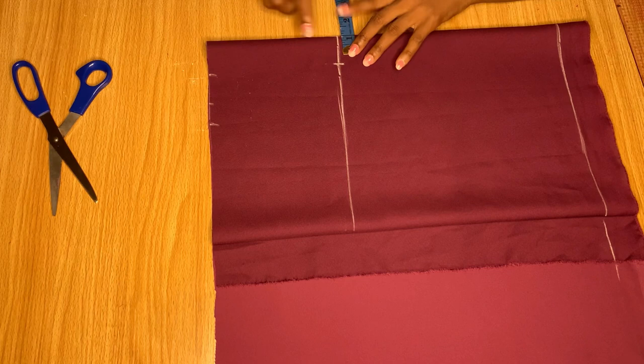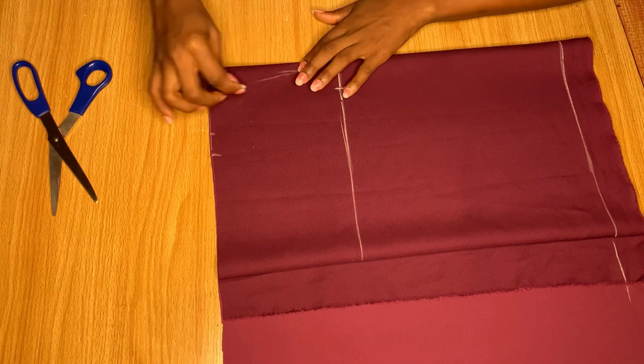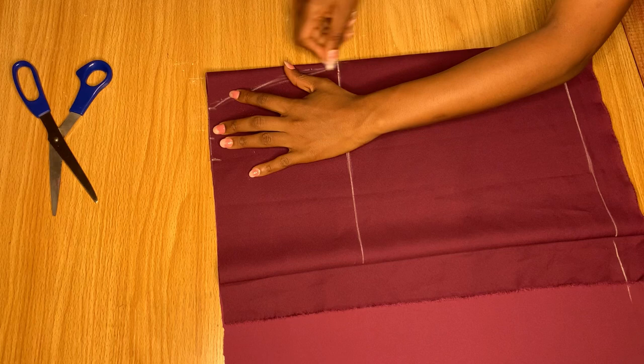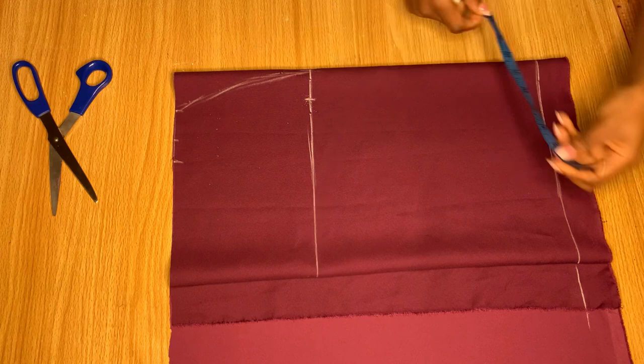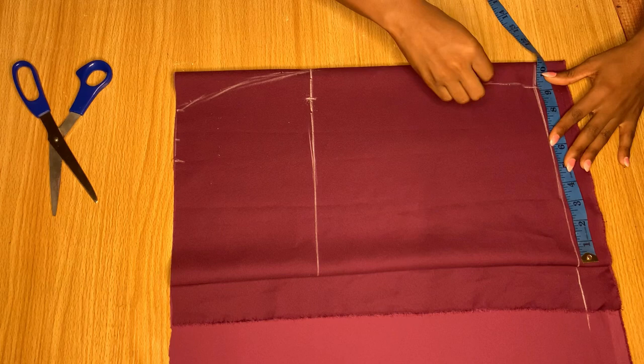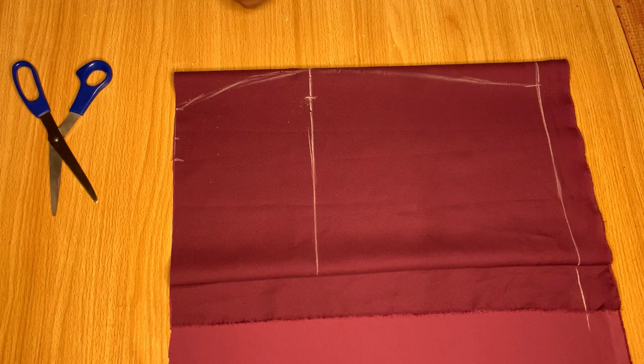Just go ahead and connect the last points with a curve — this fabric isn't the easiest to draw on. Now we come to the hem: the distance I have from the hip line is 10 inches here; I'm going to remove one inch from that, so at the hemline I'll mark nine inches. Then connect it into the hip line. Basically we are done with the drafting of this basic skirt pattern, and I'll go ahead and cut it out now.